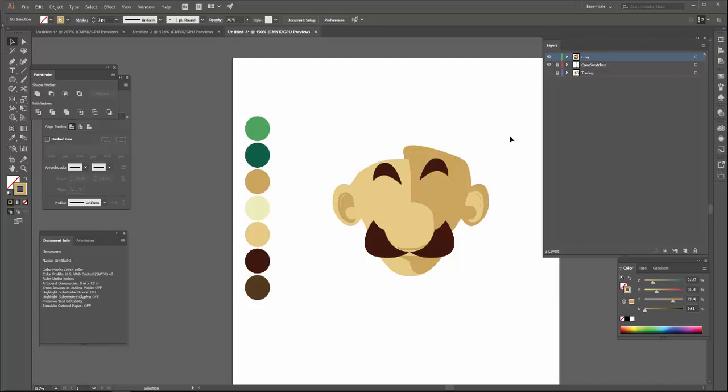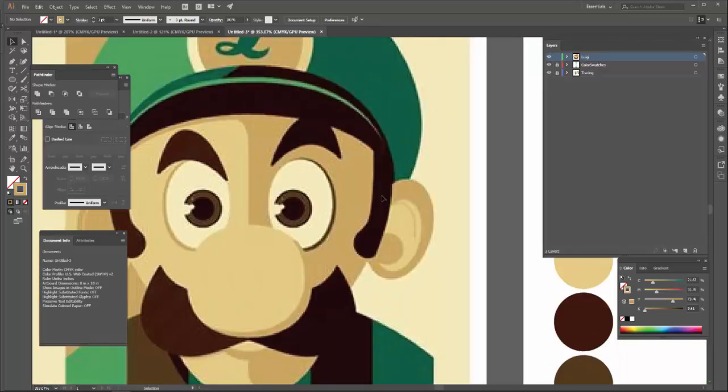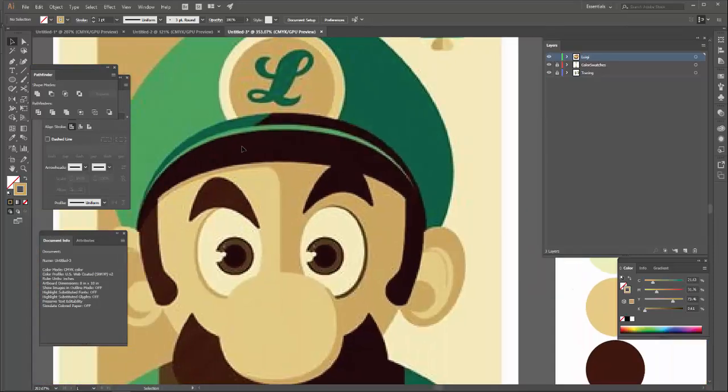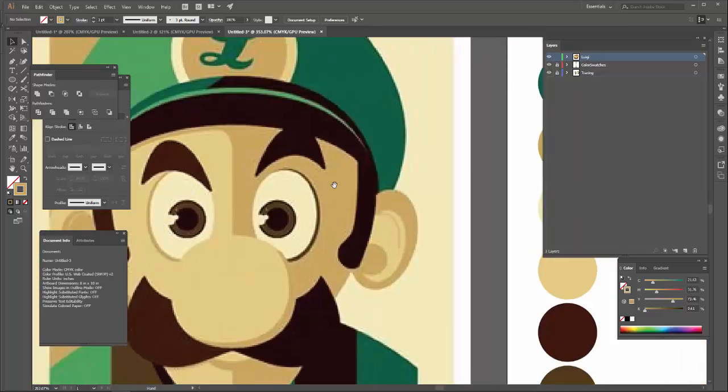Now there is some stuff that we want to tweak. We don't want to just leave it like that. So some things, turn it back on. Some things that will be taken care of is his hair right here. That'll cover up this weird spot that we have here with the ear and there with the ear, so that'll definitely be taken care of. His hair will also take care of this weird glob part up here. When we get his eyes in, you'll see how the colors are laid out. It's going to be the same exact process of that.